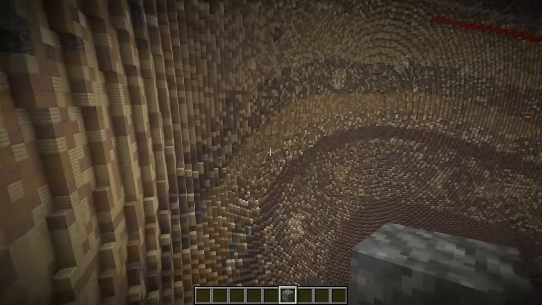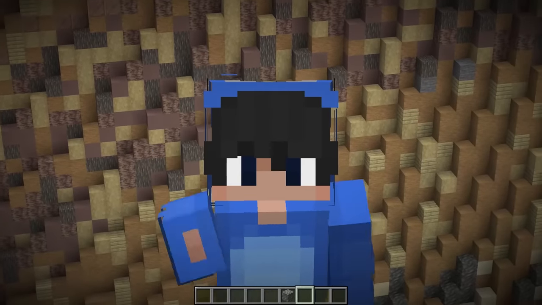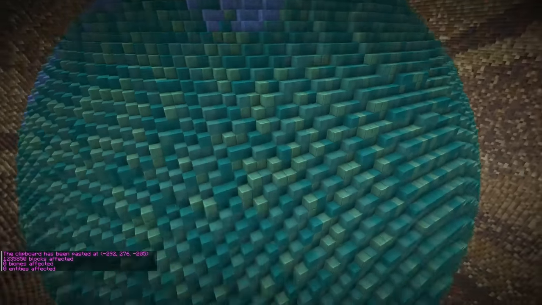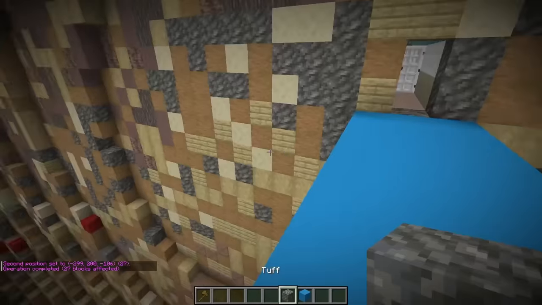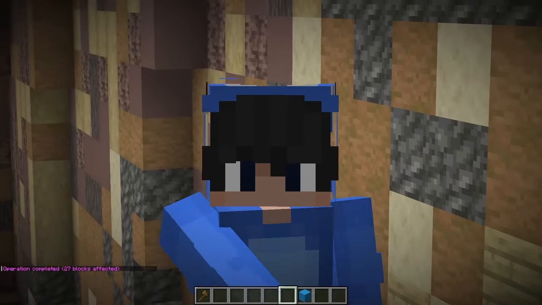And wait a second. Oh my gosh, there's so much empty space in here. I forgot we still need to paste in more planets. So now let me load the schematic Uranus and paste it just like that. Perfect. All right, and now for Gold to get from Saturn to Uranus, he's going to need to complete a little maze. And this isn't going to be any normal maze because this is actually going to be an explosive maze.